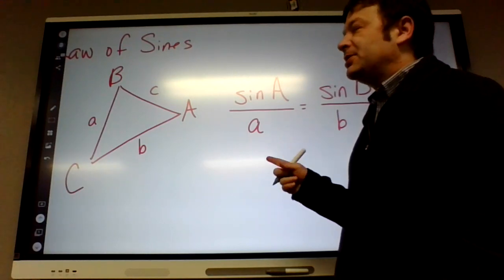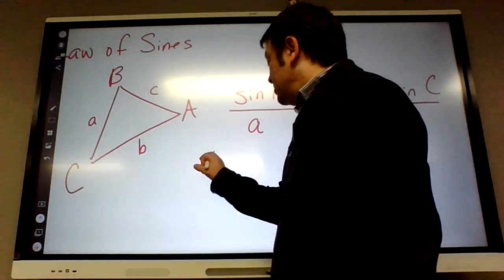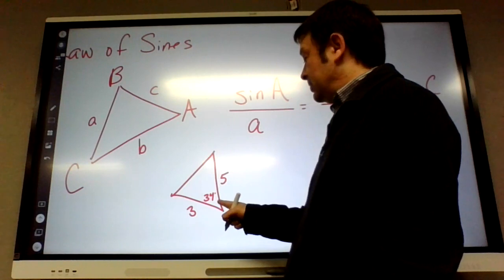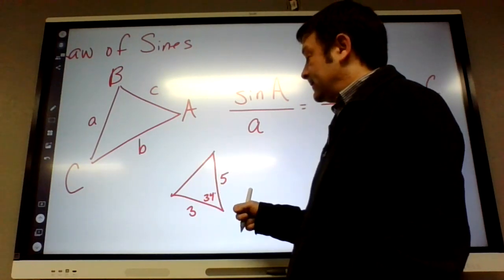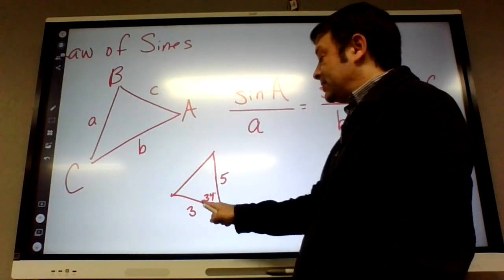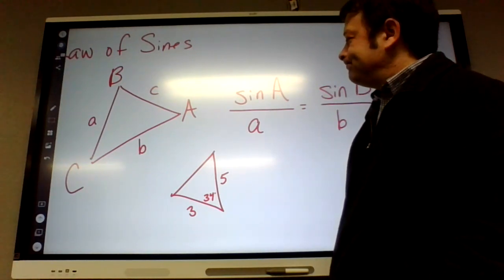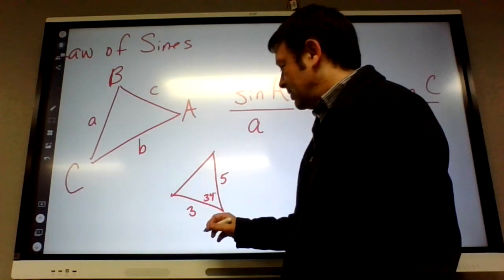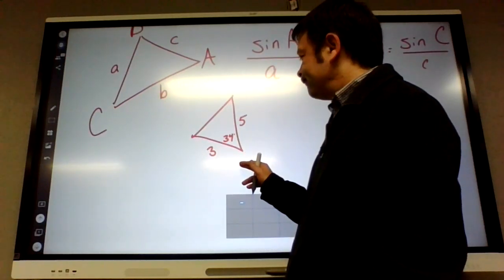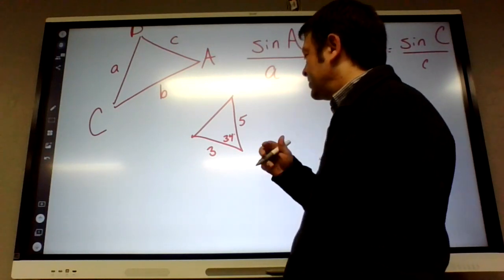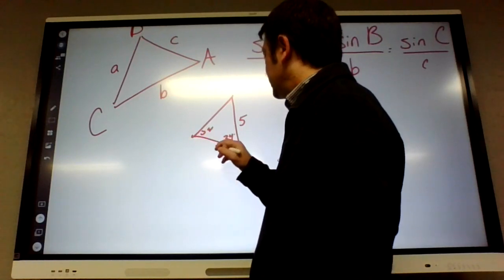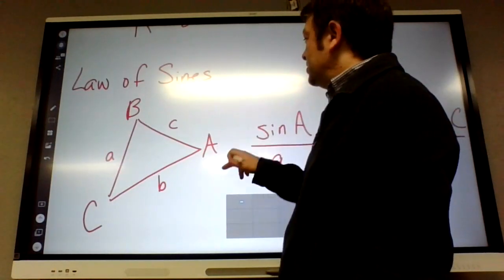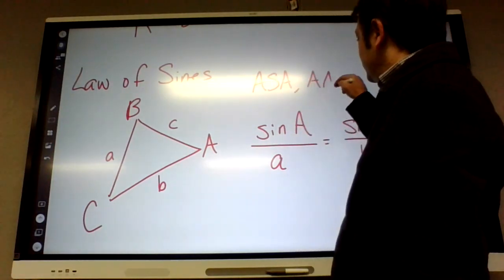Darn, I should have looked it up in the book. This only works with side, angle, side, like if we have 3, 34 degrees and 5. Law of sines can be used to solve this if we have side, angle, side. There was another one it could be used to solve. Was it angle, side? I'll have to figure it out. Where's the angle side angle? I think it was angle, side. Let's see. Yeah, angle, side also works with this. So you kind of have to have certain information.